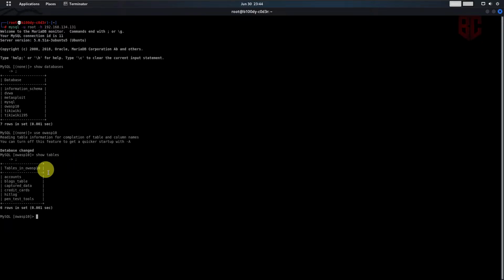As you can see, we have a table for accounts, so you can assume that this table has information about the usernames, passwords, and information about the users. We have a table for blogs, so probably it has the blog inputs, the posts, and the comments in there. You can see captured data, and credit cards, so there's a table that contains credit cards. Now, this is huge for shopping websites. They actually would have a credit cards table, and the information for the credit cards would be stored there. Basically, the database will store all the data that is used on the website, because storing it in files is not efficient.